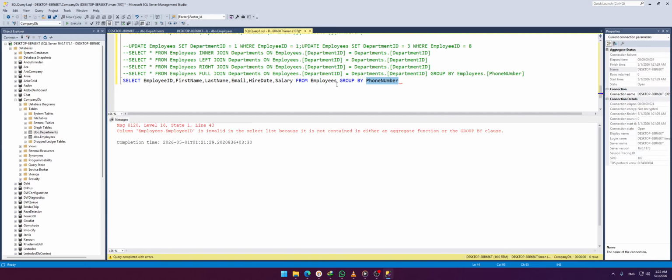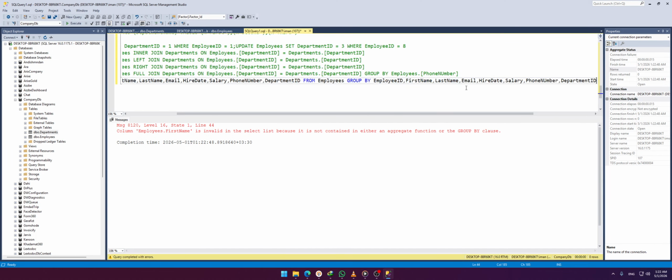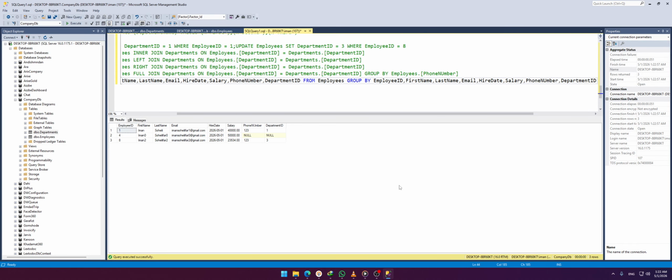Phone number and department ID. So let's see what we have here. So employee ID is invalid. So I'm gonna add the employee ID. Okay, I should use all of them. What is the problem?